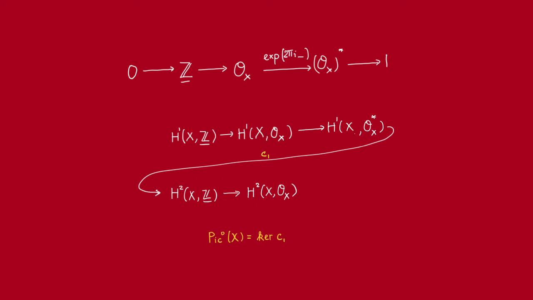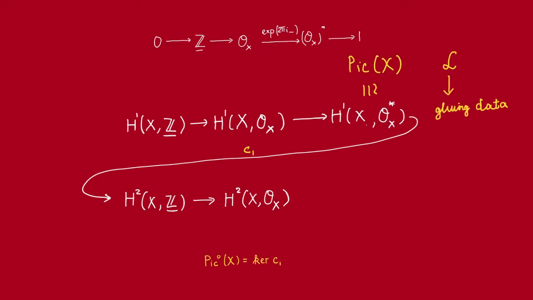Now, how does this have anything to do with the Picard group and the Neuron-Severry group? Well, it turns out that the Picard group is sitting right there, isomorphic to H¹(X, O_x*). We can think of every line bundle as its gluing data, the transition functions. Remember, the transition functions satisfy the cocycle condition. They are cocycles, one-cocycles.